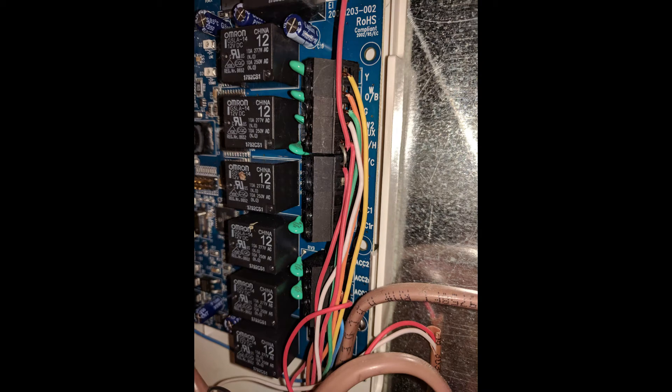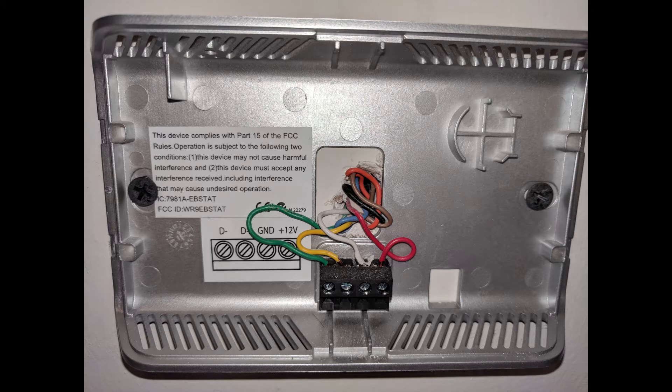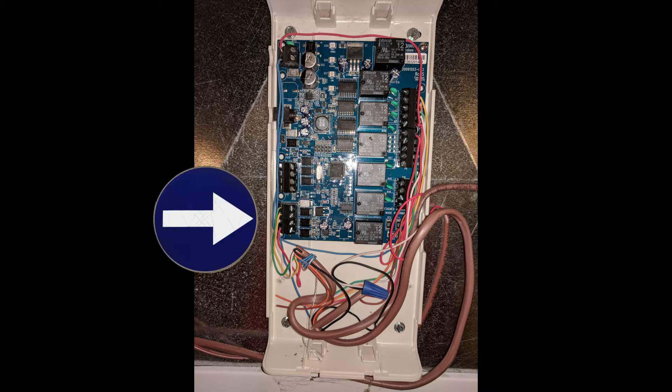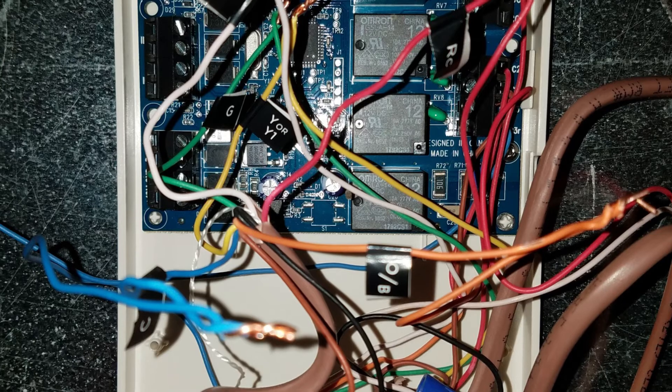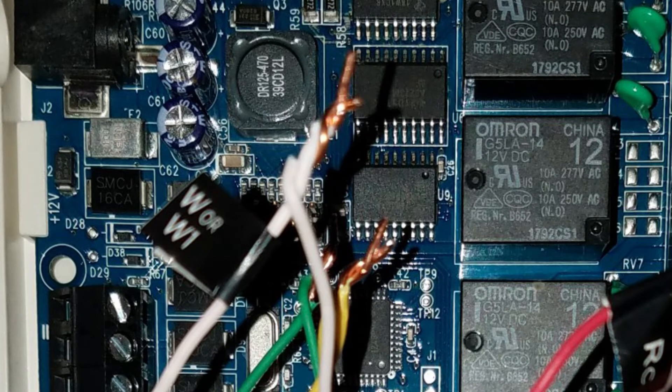The way the Ecobee 2 was set up, wiring from the interior of the HVAC led to the intermediary control panel on the exterior. There, wires labeled Y, W, R, C, G, and O were paired down to D-minus, D-plus, ground, and 12-volt connectors matching my thermostat, and then ran upstairs through the wall to the old thermostat. Sakeet had me disconnect the wires going into the connectors on the left side and splice them with matching colored wires on the right side using wire caps. I didn't have wire caps at the time, so I manually twisted the wires together and later picked up a pack from Home Depot and put the caps on.